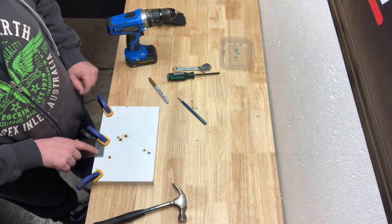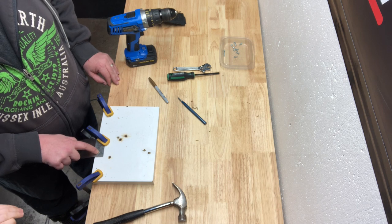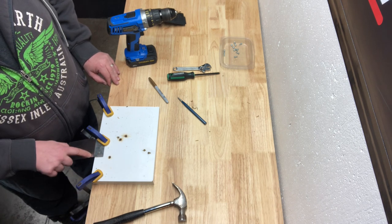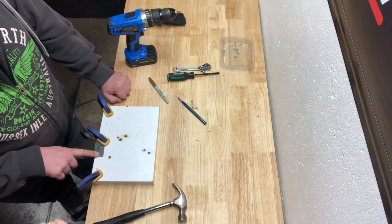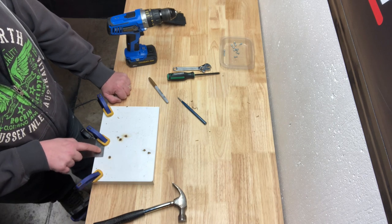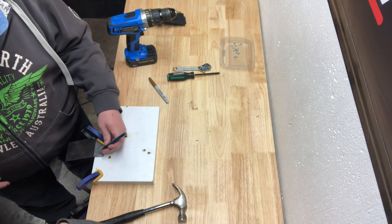Now, of course, if you're real picky, you can measure, but know that this general area inside here is where it needs to go. If you put it outside here, it won't work. If you put it here, it won't work on this front piece. So you want it about, what is that, about 3/4 of an inch? But you could measure to make it an exact distance. I'm just going to eyeball it. I probably shouldn't, but.